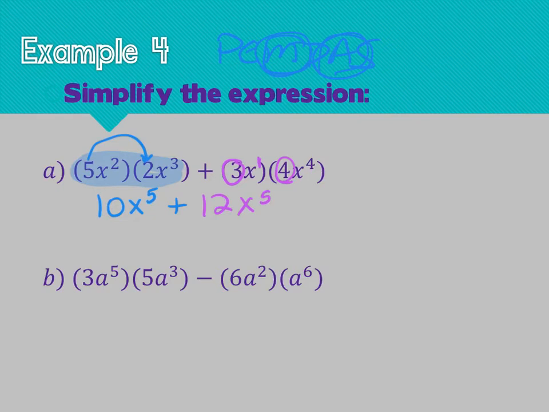Now, hopefully we remember the rules on combining like terms, right? They are that if your base is exactly the same, which in this case I have an x to the 5th and an x to the 5th, those are the same. Now I can combine these into one term. 10 plus 12 is 22, and the base and the exponent stay the same, the variable and the exponent. If that was like an x to the 4th and x to the 3rd, I cannot combine them. I would keep them separate. So you may see something like that in the homework. That's okay. You keep them separate.